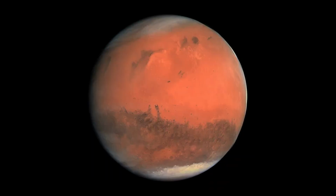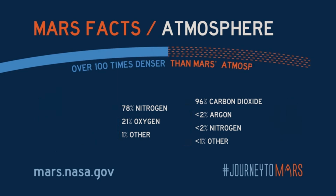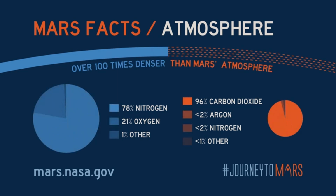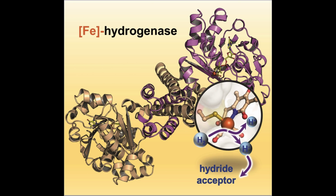On Mars, the concentration of hydrogen is roughly 15 parts per million. While this may seem a lot compared to Earth's 0.5 parts per million, Mars's atmosphere has, at its lowest altitude, about 1/80th the pressure of Earth at sea level. So, while the partial pressure of hydrogen in Earth's atmosphere is 51 millipascals, on Mars it's only 17. Could hydrogenase-like enzymes evolve to metabolize hydrogen at these concentrations? Well, without an understanding as to how trace gas oxidizers metabolize hydrogen at atmospheric concentrations, it's difficult to say.